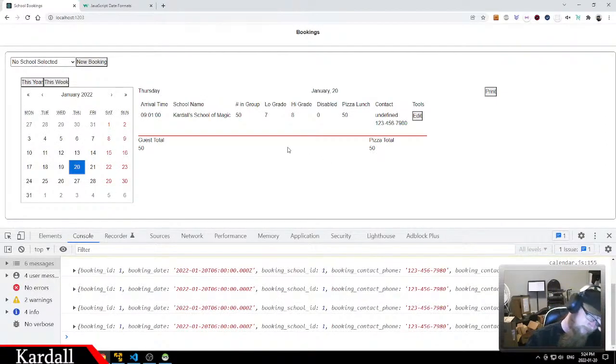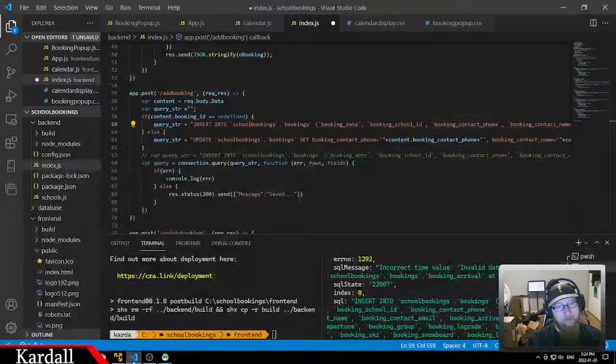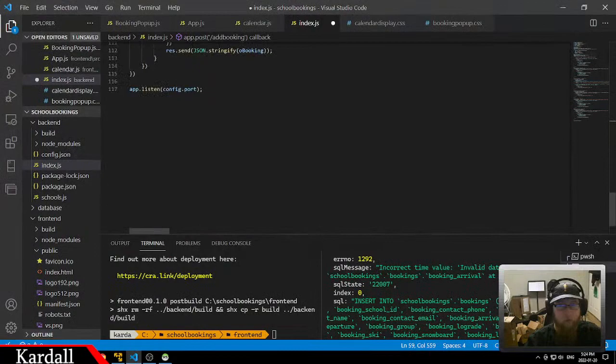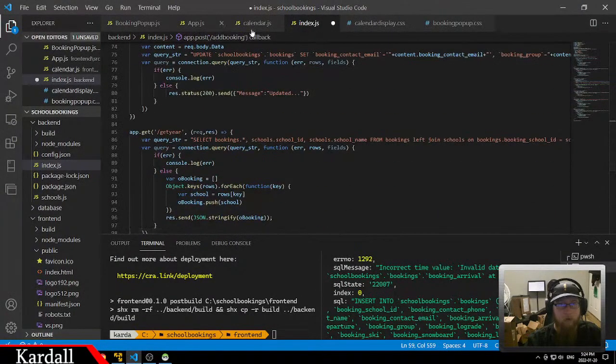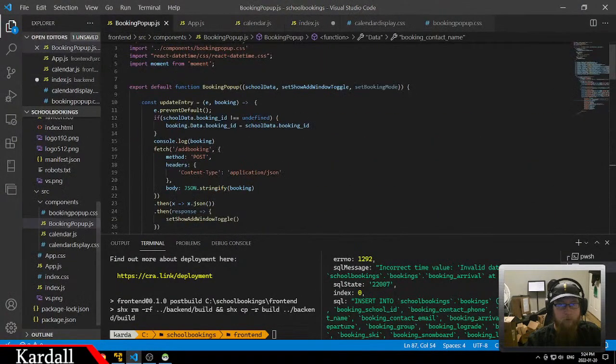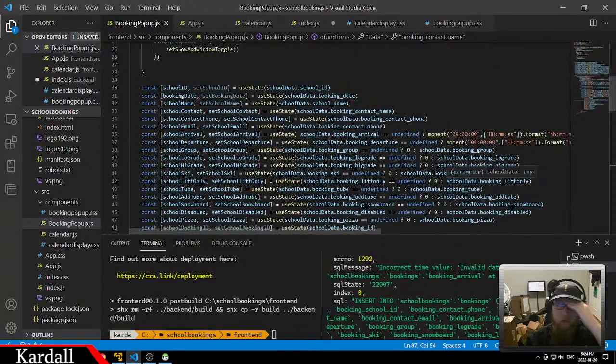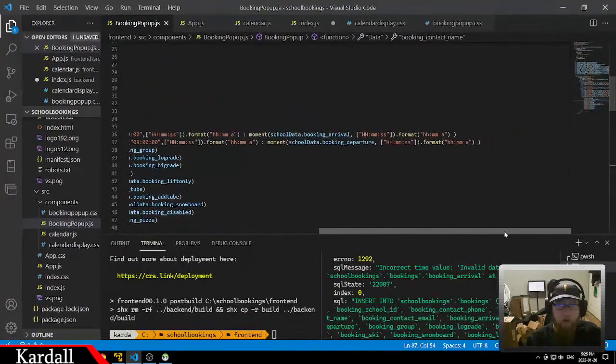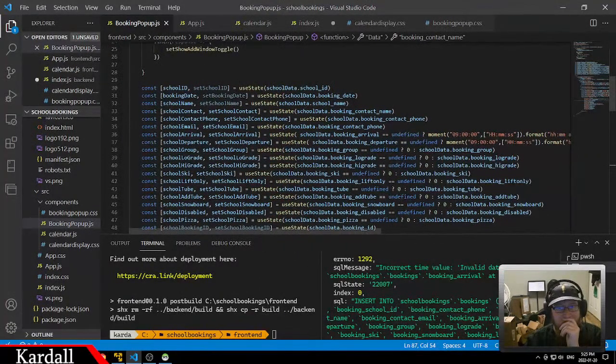Okay, so all I have to do is fix the edit when I load it. What we're gonna do is booking pop-up. So where do I actually convert this? I'm converting it like this. And I am trying to set it.